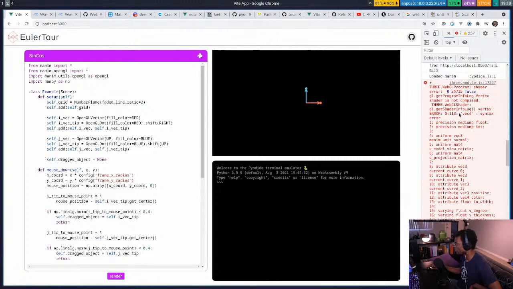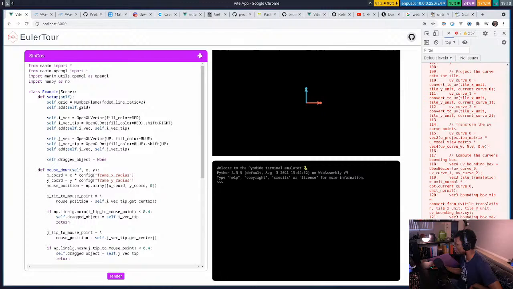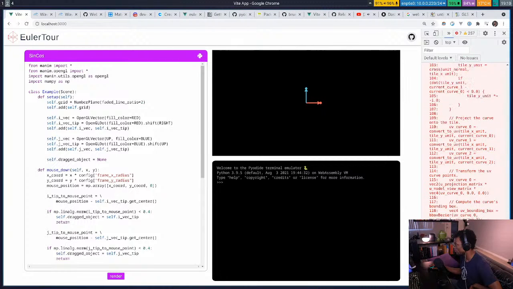Vec 4, line 118, Vec 4 syntax error. Wait, what?